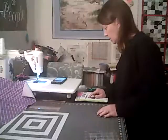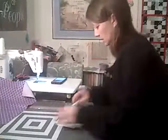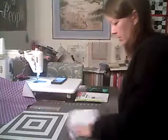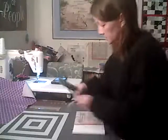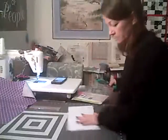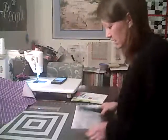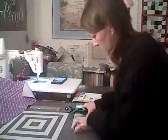Now I need, of the same color, color B, which is another light one, I need 2 3 7/8 pieces. So let's find another piece that I can get 2 3 7/8 out of. All right. So I just need 2 3 7/8. Let me straighten this edge. Turn it around. One of these pieces is bigger than the other, so I'll do it from the bottom so I can see. 3 7/8. Is that what I said? 2 3 7/8 pieces. 7/8 is the notch right before 4. So 3 7/8.